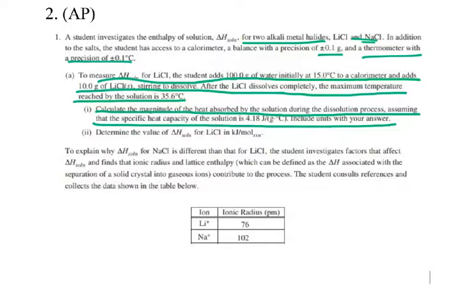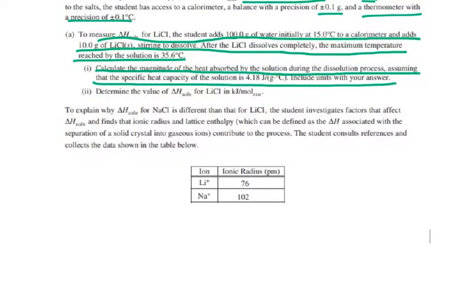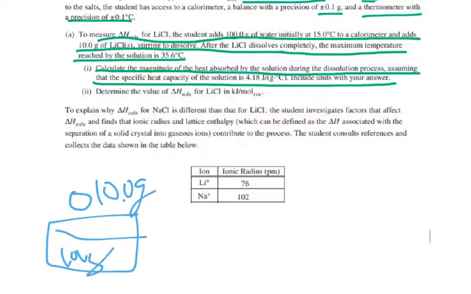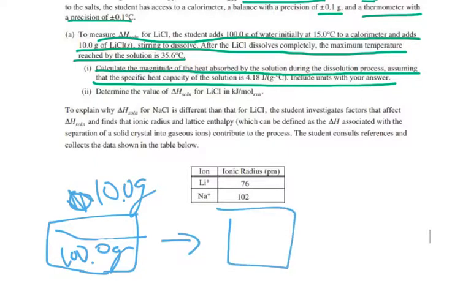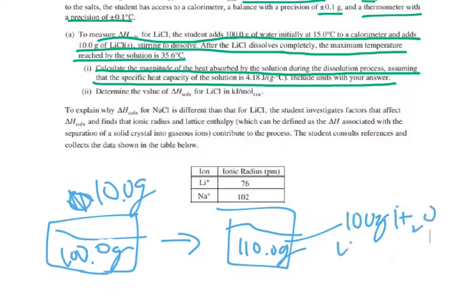So what the student basically did is that the student has 10 grams of the lithium chloride, so 10.0 grams, and they put it in 100 grams of water. And when they combine it, well, let me put a decimal place after the 0 to keep track of sig figs. After they combine it, they actually get a solution, and the solution is 110.0 grams. And the reason being is that the solution contains 100 grams of water and 10 grams of the lithium chloride.